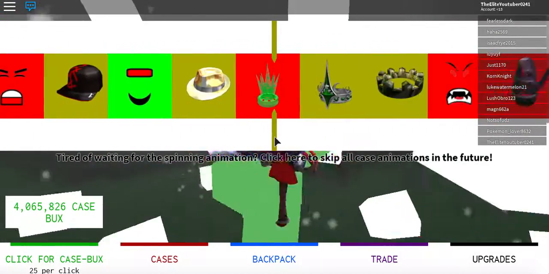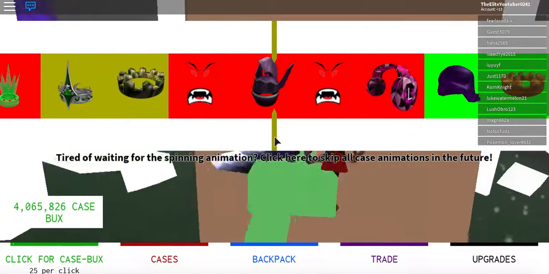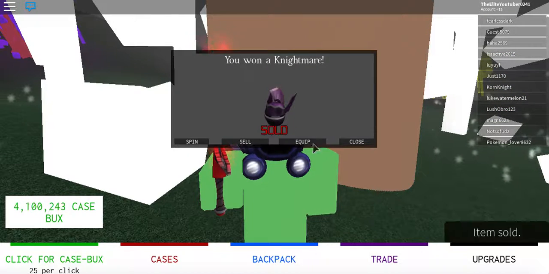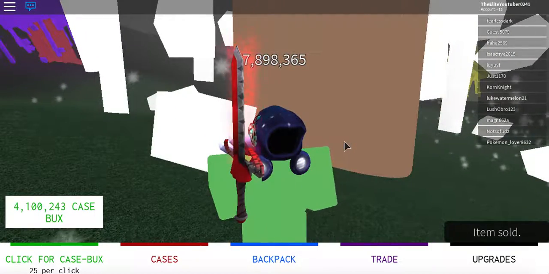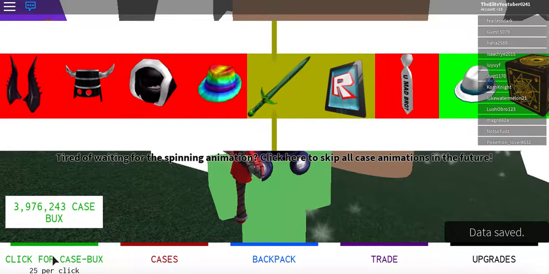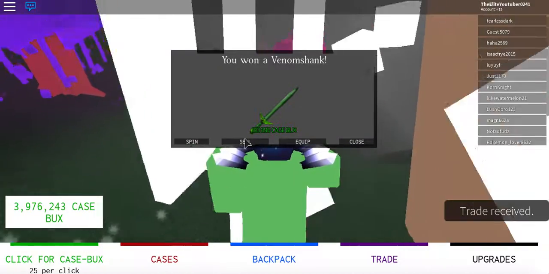Would we pull another legendary out of here? No, I'm better than that. I would not want that. Guys, a noob will get this. I'm sure a noob will clip that. I'm so sure. We got a sword. We got that last time. Alright. That's a lot of money, but I'll take that.